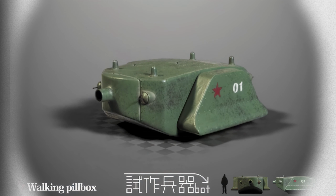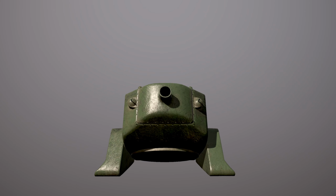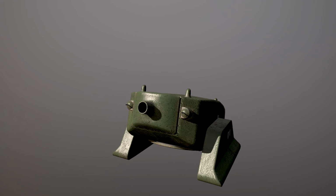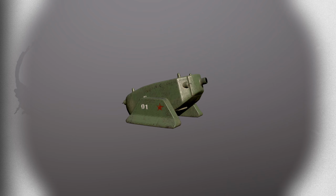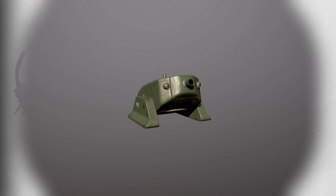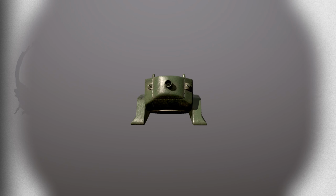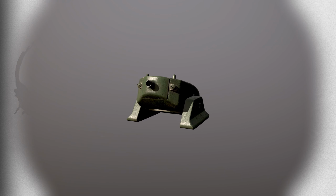The combat weight of the walking bunker was an impressive 45 tons. Such a great mass was connected with the impressive thickness of the armor. The frontal armor was 200 mm thick, while the flanks were 120 mm thick. This meant that none of the available German towed artillery models could take such a thing in the forehead. At the same time, the frontal part had bevels, meaning there were still rational angles.